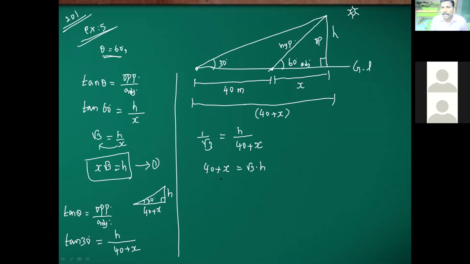If this is in h, we can find the h value. This x is not there, the x value we have from answer number 1. See, from answer number 1 you just try to find the value of x. Shall we find the value of x from here? See, x multiplied with root 3. The x value alone you can take. Multiplied root 3 goes to the opposite side, it will be divided. Suppose I am taking this as answer number 1. What is that? x equal to h by root 3.